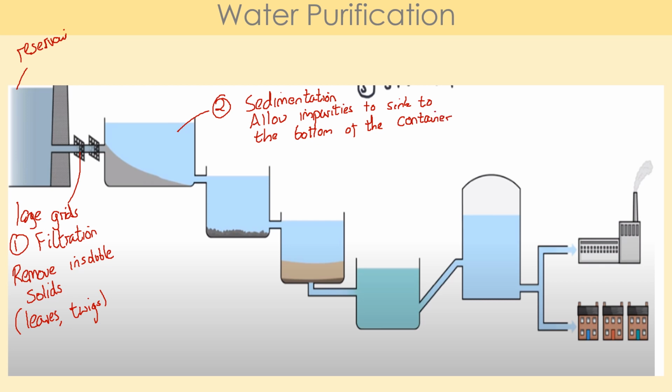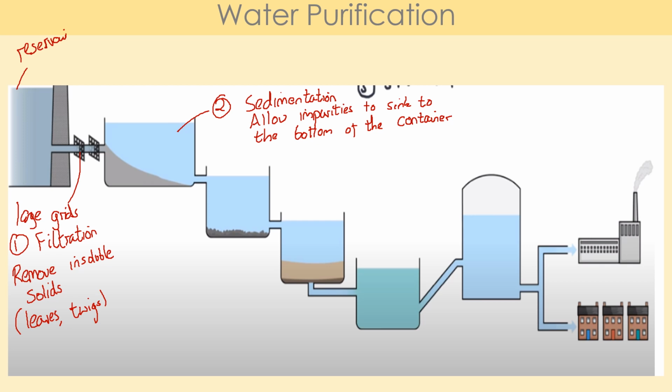If you get some water that's got a bit of dirt in it, if you shake it up, it gets all a bit murky. If you leave it to sit for a bit, all of that dirt sinks to the bottom, and you get what looks like fairly clear water. It's still not completely safe to drink, but it looks a lot clearer.